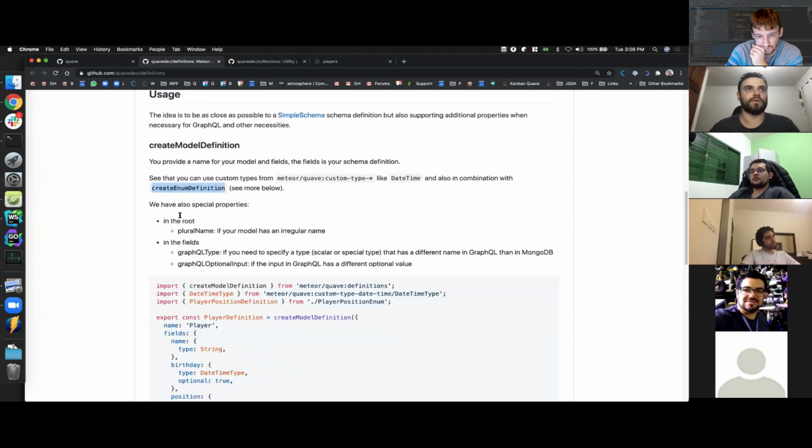I have this create enum definition. Since I was a Java developer, I really like enums, and I use enums a lot. So I also have a way to create enums. Enums, for those that are not familiar, are for when you have a domain like player position. You don't have a dynamic quantity of player positions. You just have the goalkeeper, the defender, and I don't know the name in English, but anyway, you get the idea. Then you just have 10 positions in football, or even less than that. And then you just have a fixed domain.